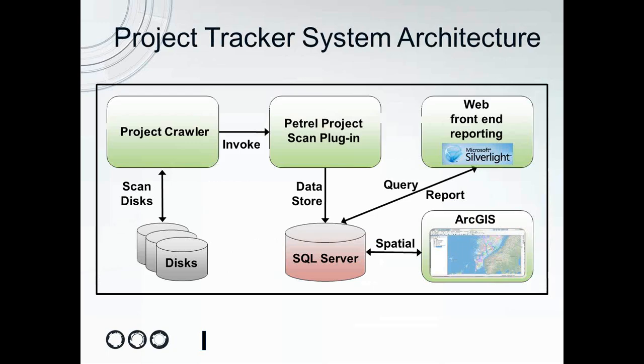So the last slide before we move into the demo: how does all this work? There are three main components: the crawler plugin, the SQL database, and the web front end. So the process is to configure the crawler as to where you would like it to look for Petrel projects and reference projects. For each project that is found, a plugin is attached which interrogates and feeds information on the contents, the measurements, and metrics from the project to the SQL database, where all the data from all the projects is aggregated. Sat on top of the database is a web front end to provide an organized view of the data and network. The database can also be integrated with ArcGIS, Arc Server, Excel, and so on.